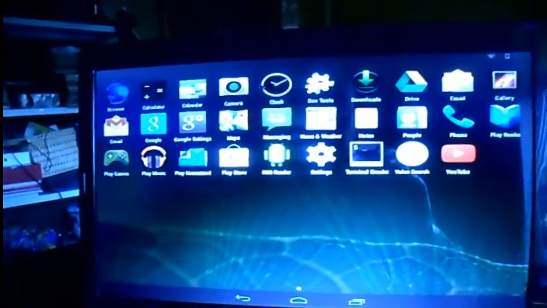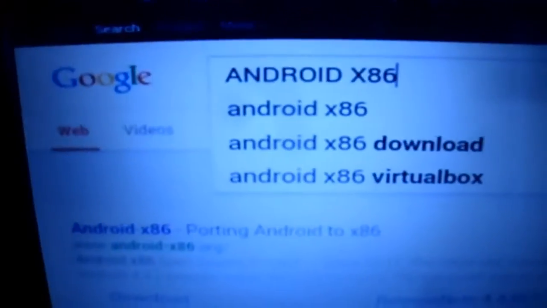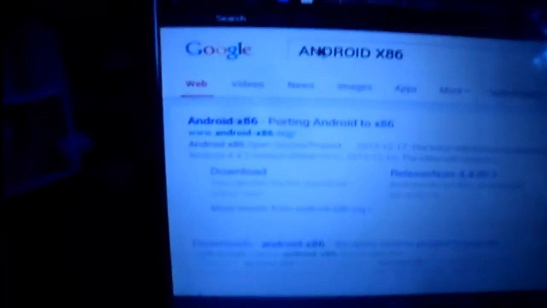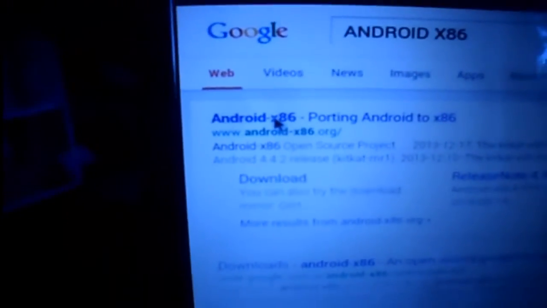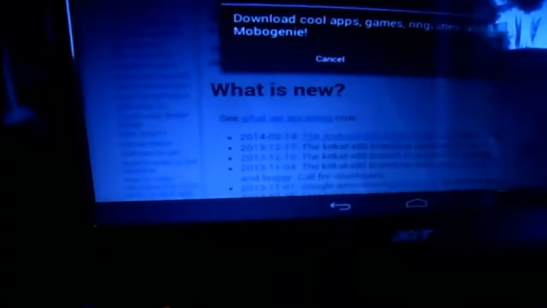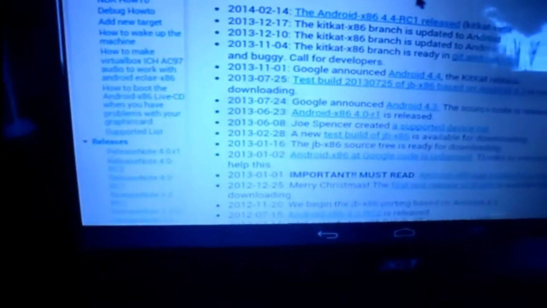What you need to create this, let me show you that real fast, so you can get a little bit more independent with searching your stuff. Let's say you want Android for a tablet or for a computer, then it must be Android x86. So we type, and you see the A is not working, Android x86. That's what you type, and then you hit enter, and here you will see the site of the guys. Just hit it, and then up here you will see 4.4, but if you go a little bit more down.